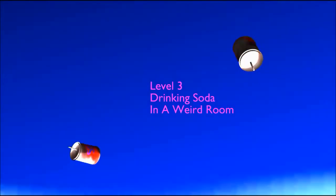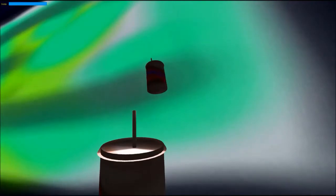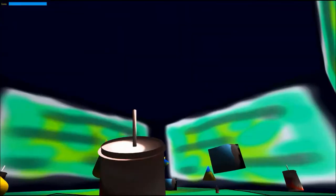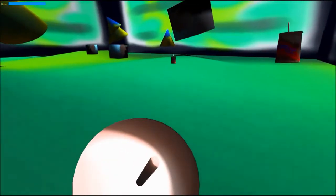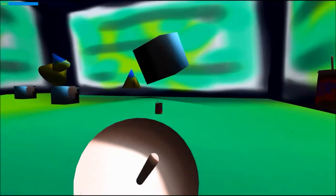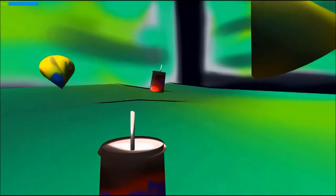Level 3, drinking soda. In a weird room. What's so weird, do you ask? Well, this. For starters, I can't reach my bonus soda. Don't stand under it. Why not? Apparently, that crashes the game, as we found out. I don't really know what happened last time. I stood under the soda and it crashed. Yeah, I was like, oh yeah, can you poke it? Like, I don't know, then nothing. I was really confused for a couple of seconds there.